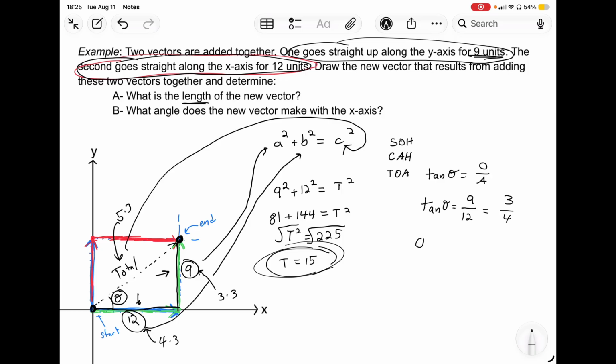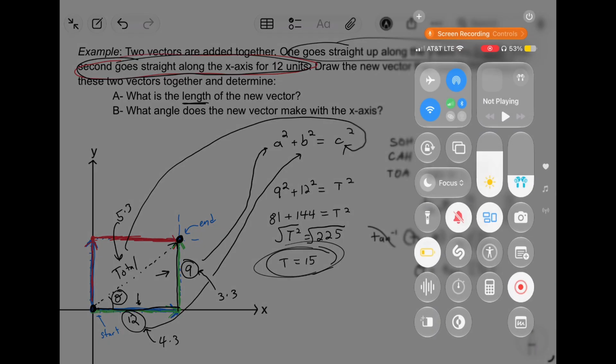But again, to get our theta, since we have the tan operator acting on theta, we have to undo that by taking the inverse tangent, or the arctan. So that means that with our 3/4, we have to take the inverse tangent too, because whatever we do on one side, we got to do on the other side. So over on our left side, we end up with just theta by itself, and then that should equal our inverse tan of 3/4. So let's figure that out.